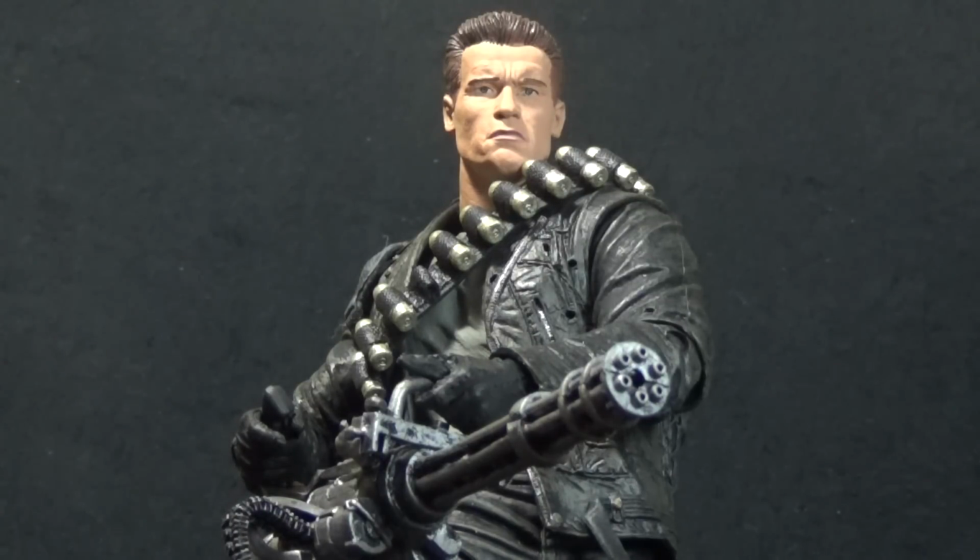Later on in this review, we'll talk a little more about where this figure stacks up in your overall Terminator collection, but it's really cool that NECA gave this Terminator the deluxe Ultimate figure treatment, especially since it's been a while since we've gotten a straight-up Terminator 2 Arnold.